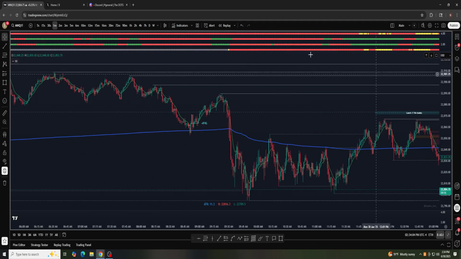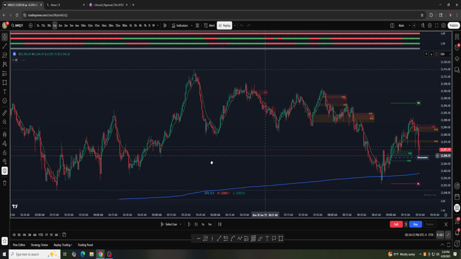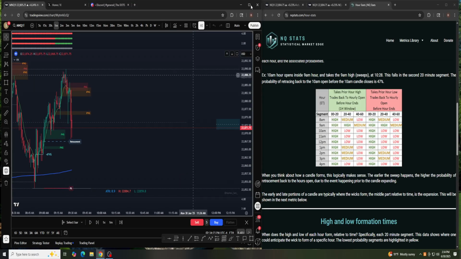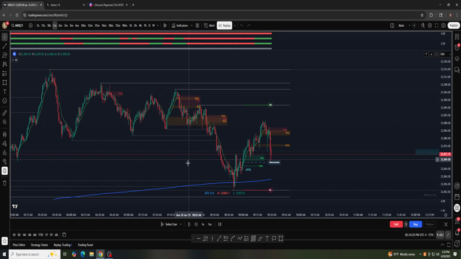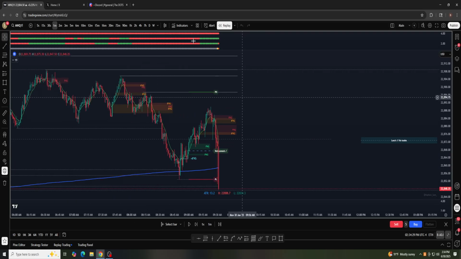Let me go to market replay. Market opens at 9:30. So I'm going to show you two setups using the one dot entry function, using the dots bias indicator, as well as showing how I used NQ stats over here to avoid a potential loser. So you go to market open, dots are mixed. When the dots are mixed, do nothing.